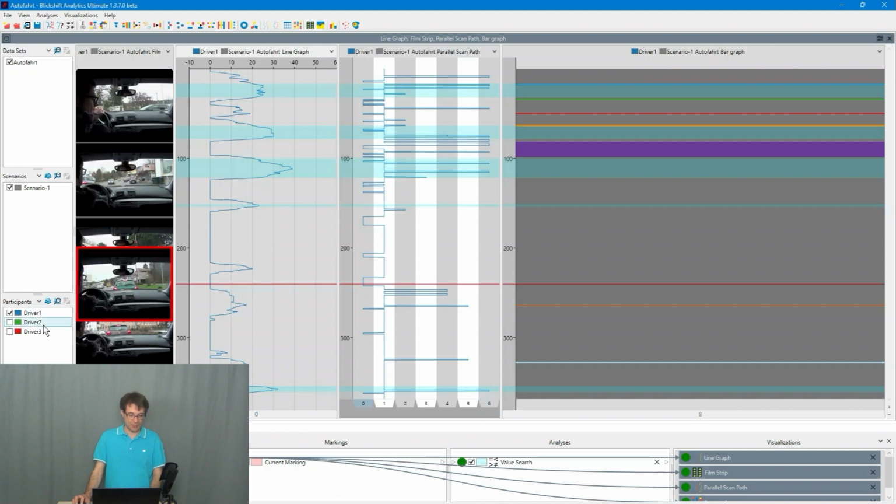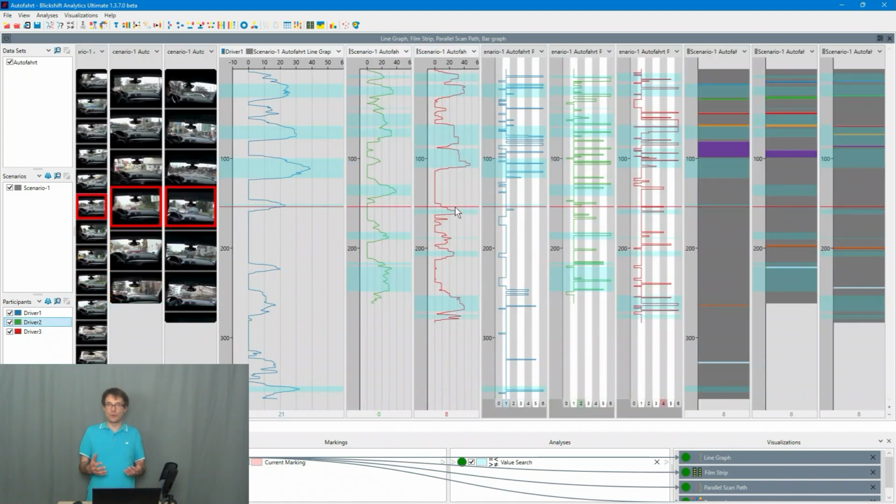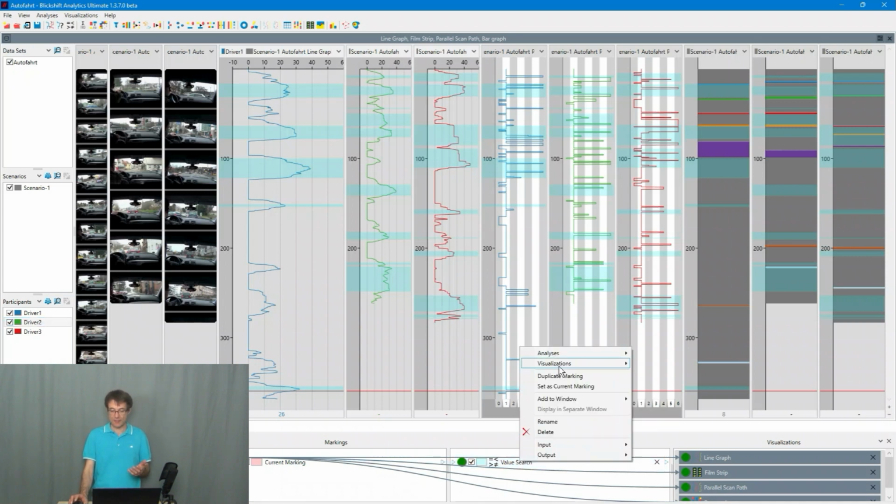I can also visualize that for the others as well. And now I want to focus my analysis on that. Perhaps I show you another way how you can continue your analysis only on this section. You can also click on the value search at the bottom in the Workflow Explorer and right click, visualizations, for example.